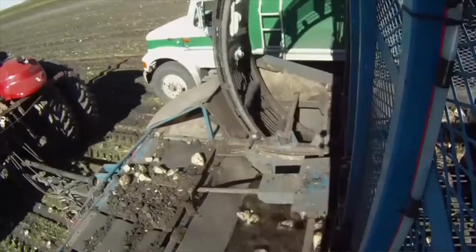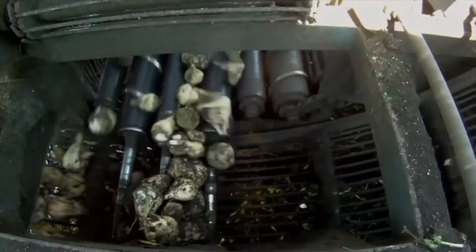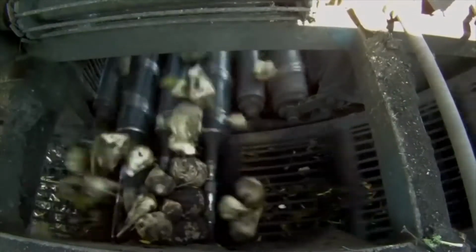They lift them onto the grab rolls. The purpose of the grab rolls is to clean the mud, separate the mud from the beets, or the dirt from the beets, and then to convey the beets to the back of the harvester. From there, they fall into the Ferris wheel, and they make a big trip up to the top of the Ferris wheel, get dropped onto an elevator chain and conveyed out to the truck.